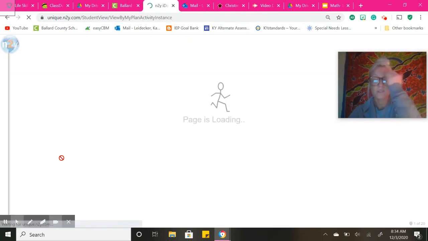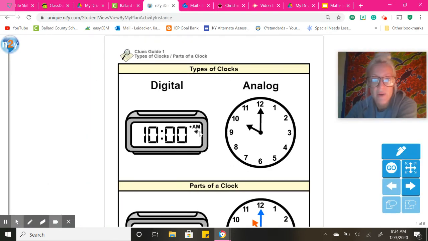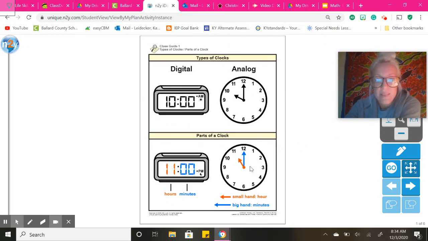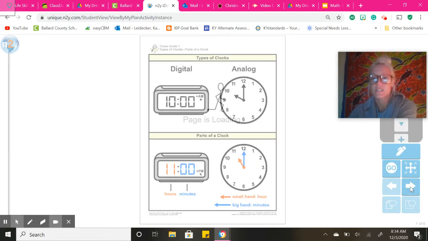And then we have schedules and times, and you will be learning about the clock and knowing that the small hand is your hour hand, which is your first number that is shown on a digital clock. So this is a digital clock. It's just shown for you, kind of like it is on my computer. And then you have your analog clock, which is the one hanging up like in the classroom, ones that you wear on your wrist. So knowing the different parts of a clock is this very first slide.